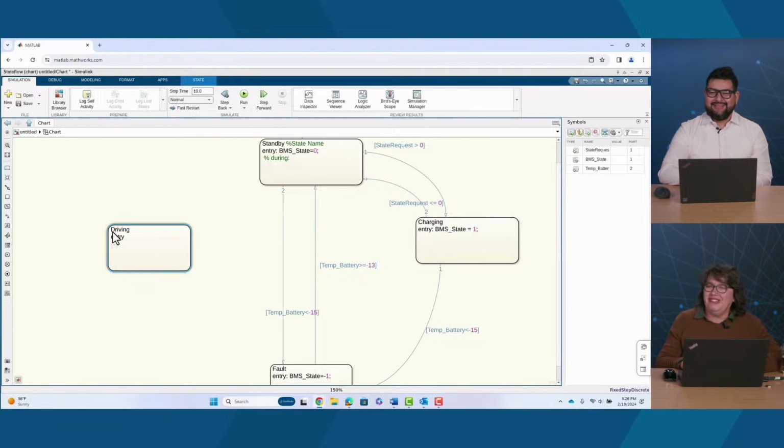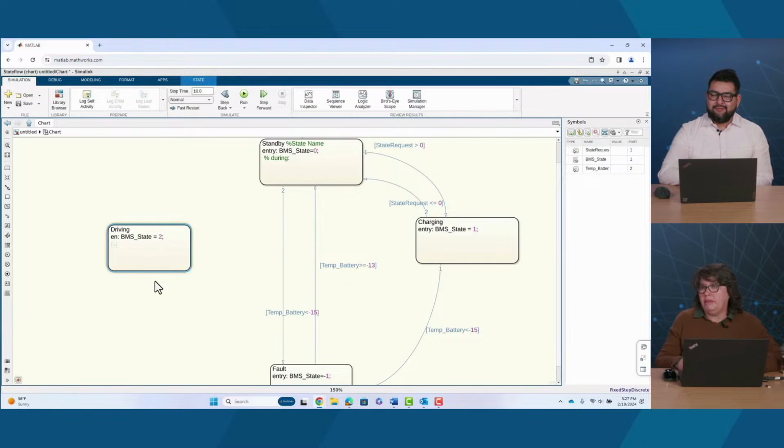So here's the driving. I'm going to check here on the state. I'm going to send my state information out, so I'll send it as 2 in this case, and I'm going to check the state request. In this case, obviously greater than 0 doesn't work when I've got 2.